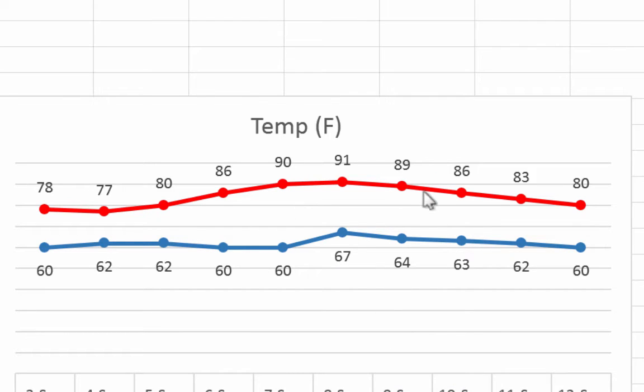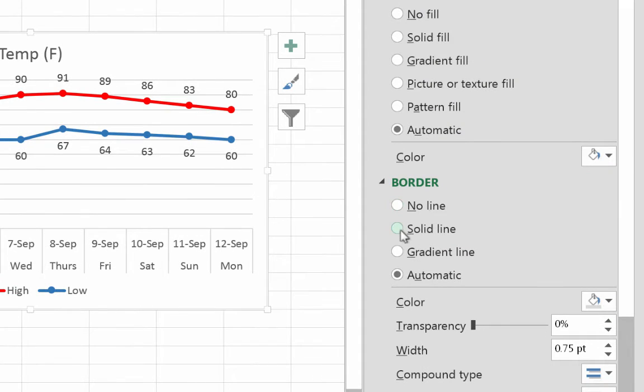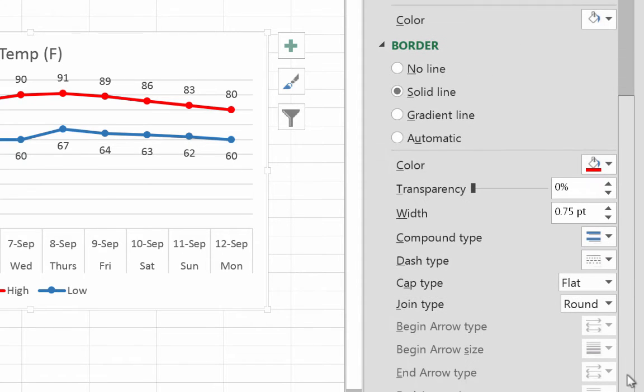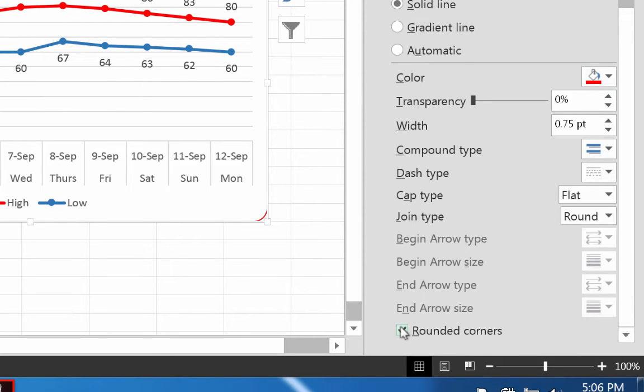And if you wanted them white, like the sample, you could do that. Now, another thing you could do here, not even done yet, it's just a basic white background. If we wanted to put a border on the chart, notice I clicked on the edge of the chart. I could go to border, and I'm going to put a solid line border, and I'll scroll down here and make it a rounded corner because I thought that looked nice. And the color, maybe I'll make it blue or something.